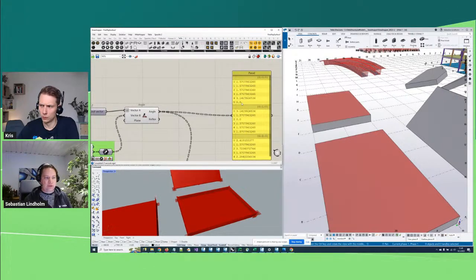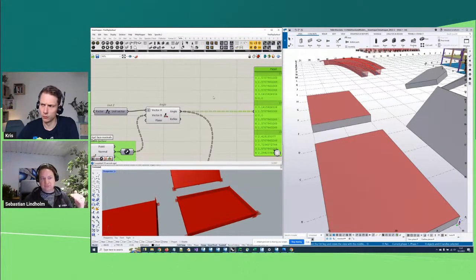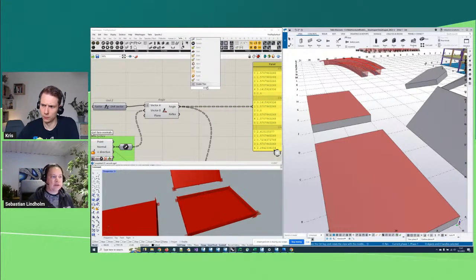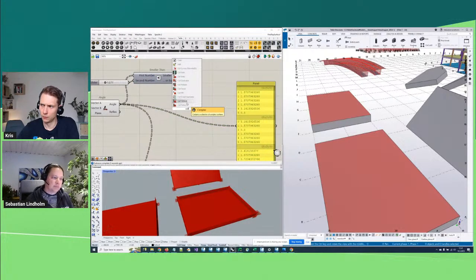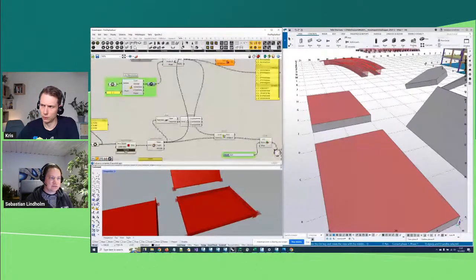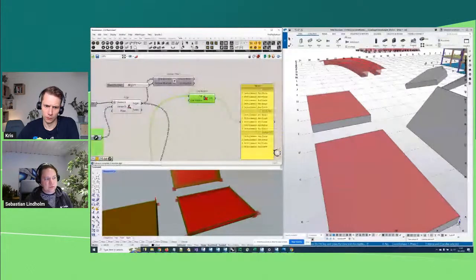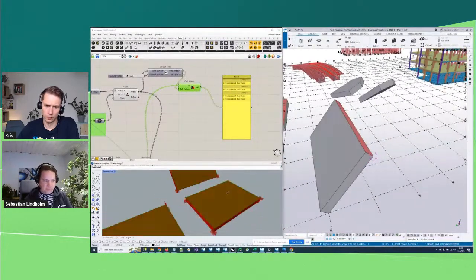So we see we have some angles which are, again, 0 will be straight up, 3.14 will be straight down, and 1.57 is in the middle. So everything between 0 and 1.57, or half a pi, will be pointing somewhere upwards. So we can see if it's smaller than, let's say, pi divided by 2. And then we can use the cull pattern component to get all those faces and filter out just the ones that are pointing roughly upwards. So I'm going to decrease the tolerance here a bit. And now we find that we have one face here, and then these two faces here that are pointing roughly upwards.